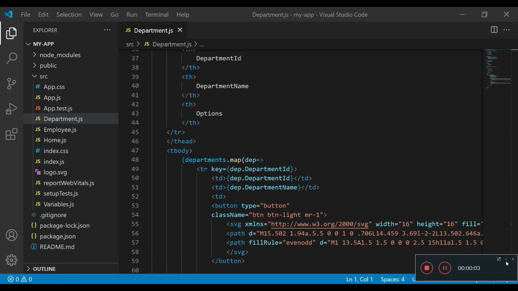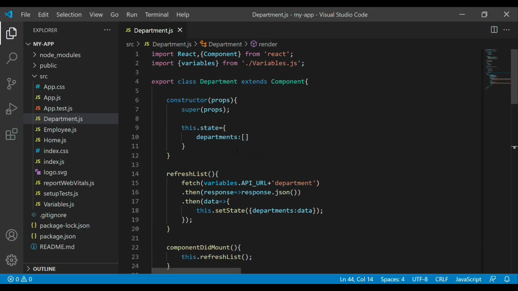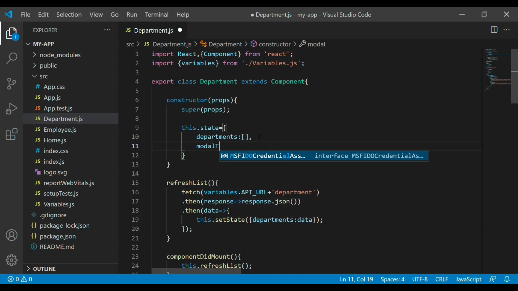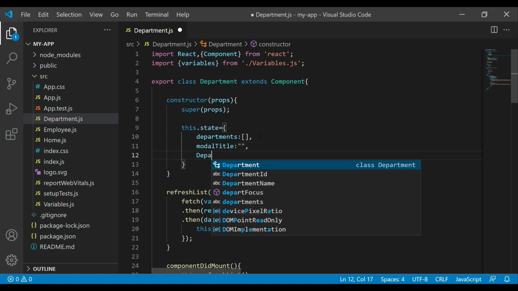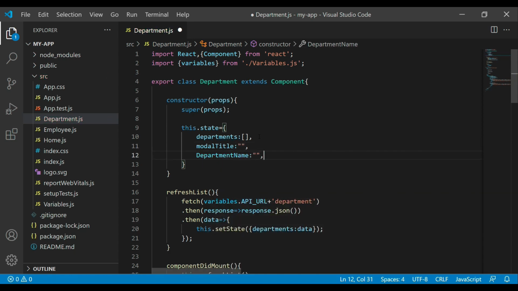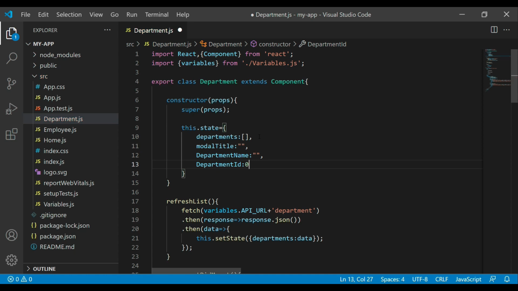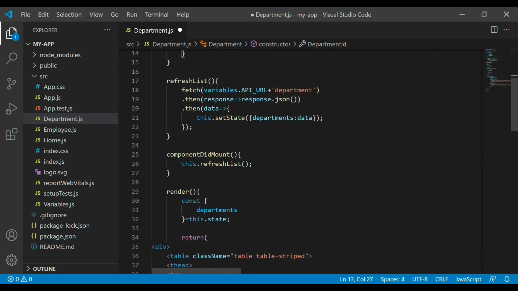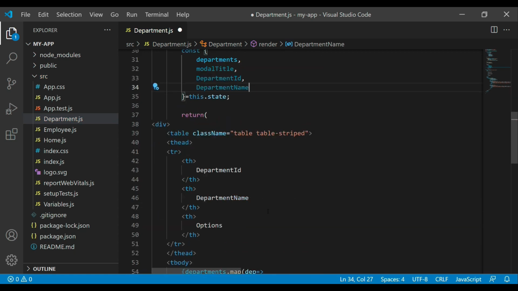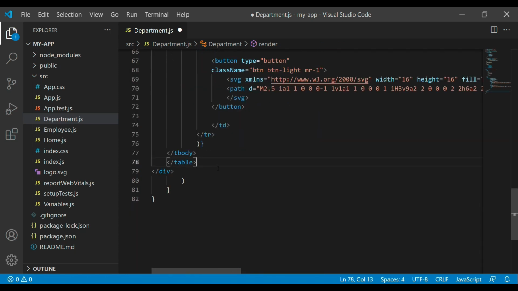Let's add the modal pop-up window with form fields to add or edit departments. Let's define the variables that we are going to use in the modal window. Now let's add the HTML code for Bootstrap modal window.